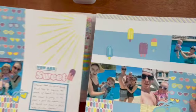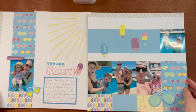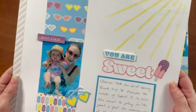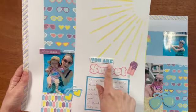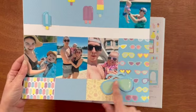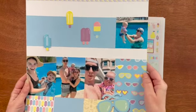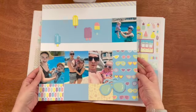Here's my sample that I made using the Tutti Frutti collection. This is my granddaughter's first time in the swimming pool, so the Tutti Frutti collection was just in time for that. I tried to use a layout that showed you all of the different papers. Look at the sunglasses, the popsicles — I love the little sunglass icons. You can see in some of the pictures she was wearing sunglasses. The perfect day in Florida! And you can see all of the different prints and even some of the zip strips at the top of the paper, and I popped up some of those stickers.